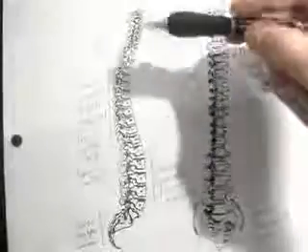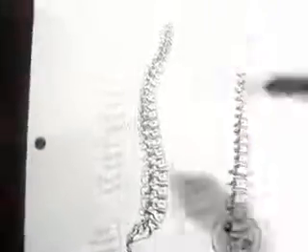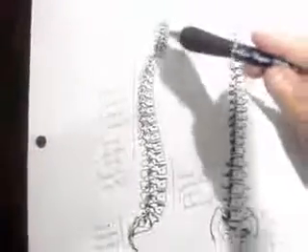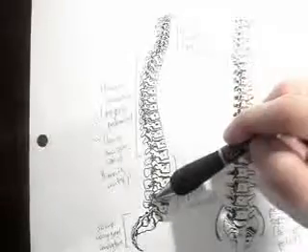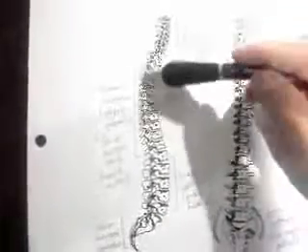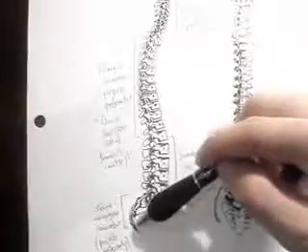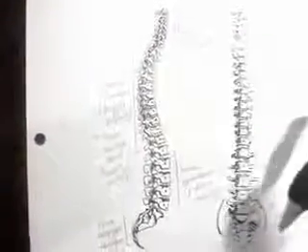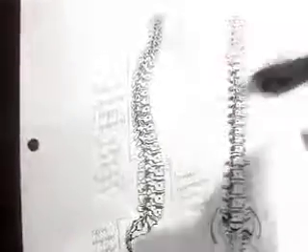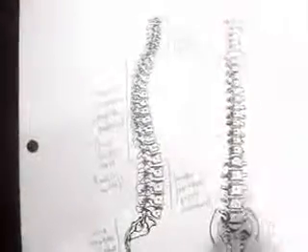So here is another picture of the vertebral column, and you can see the curvatures. The cervical and lumbar are the secondary curvatures because they develop later on, and the thoracic and sacrococcygeal are the primary curvatures. They were also the kind of curvature that was present even before birth and in early childhood.